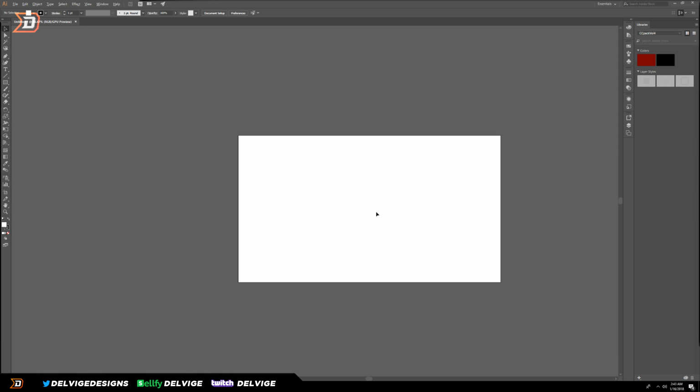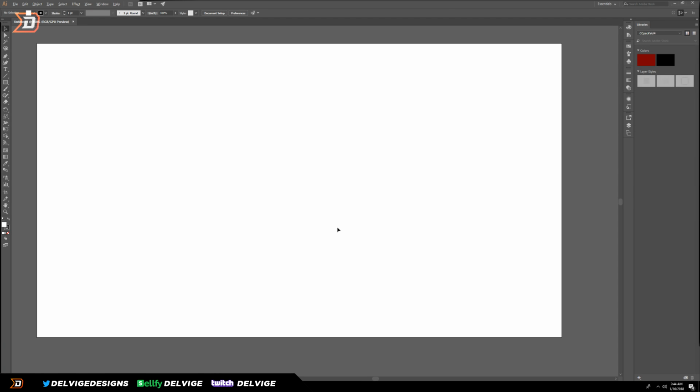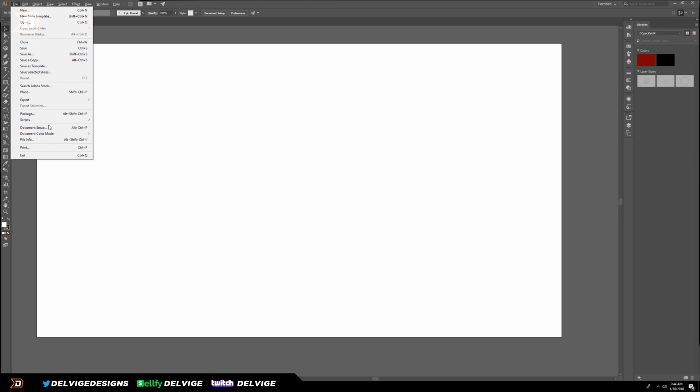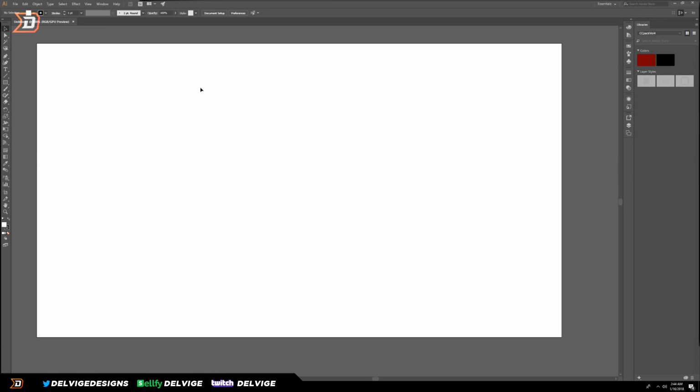I'm going to hold alt and zoom out here so we see more of what we're looking at, and I'll start at the very top. So at the very top we have our basic options, and I'm not going to go over them because, well, they're pretty basic and you can just basically click down and it will show you what you need to do. I will go over one of them later on in the tutorial, but for right now I'm going to start on the left hand side in these tools and I'm going to go to the rectangle tool right here.